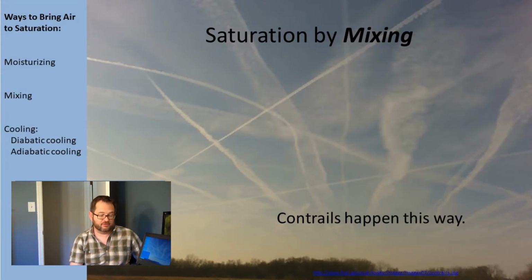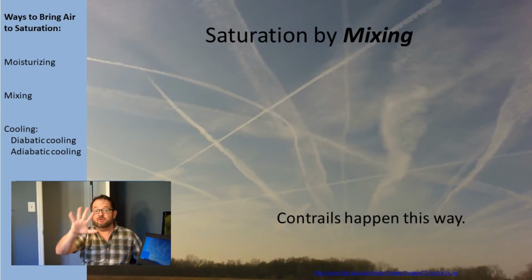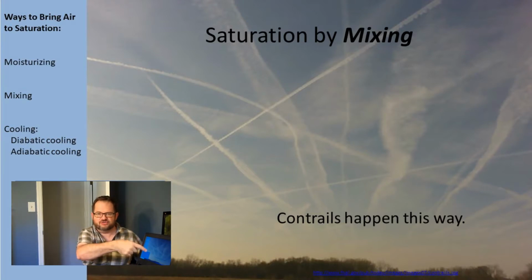Probably the classic example of this is contrails. Contrails are those trails that you see in the sky from aircraft. People often think that that's pollution, like you're seeing the exhaust of the aircraft, like that's smoke or something like that. That's not what those are. That's cloud. What you are seeing is little liquid water droplets. What happened here? How did we get these paths?